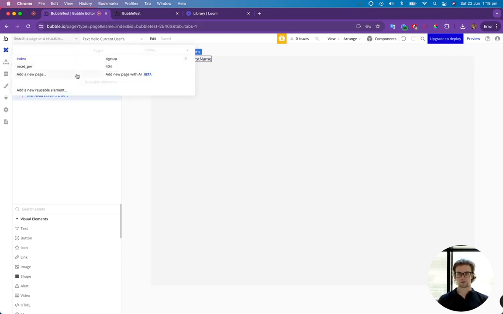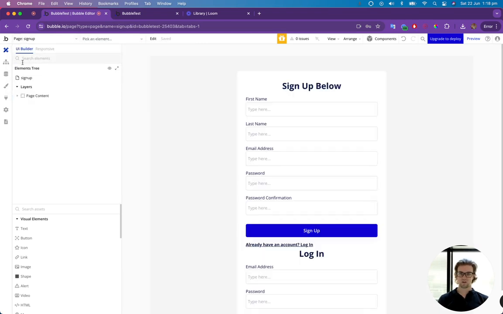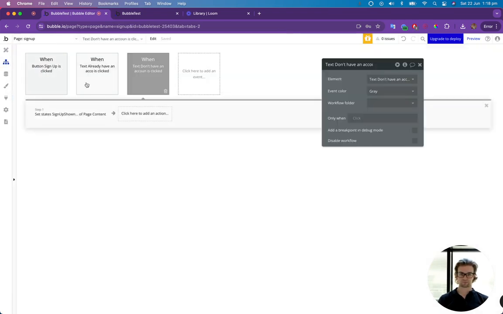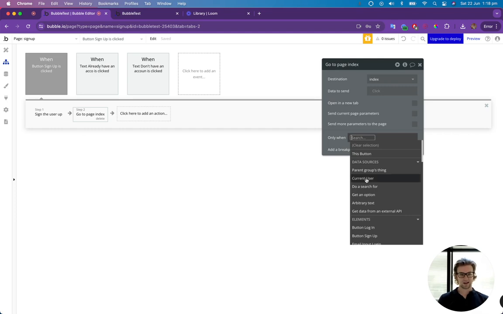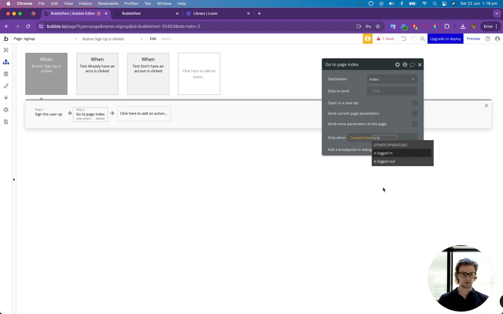So let's go back over to sign up. I think there's one last thing I need to do on the sign up. So this should only happen if the user is properly signed up. So if they click the sign up button, but for some reason they can't create an account, or they haven't properly inputted the right fields, we don't want this to go through. We only want this to go through if the person has signed up, and when someone signs up, it automatically logs them in. So what we're going to put in here is if the current user is logged in, just search for that, then it's going to go through. If they're not logged in, then it's not going to go through.